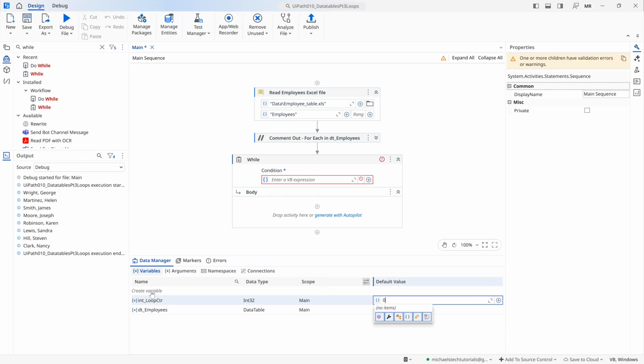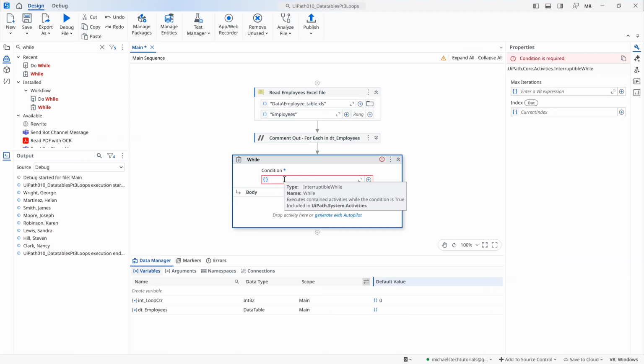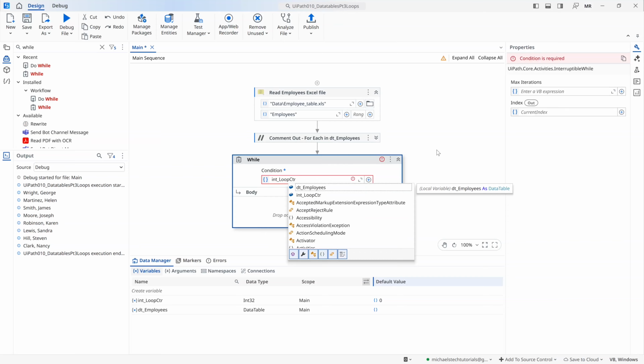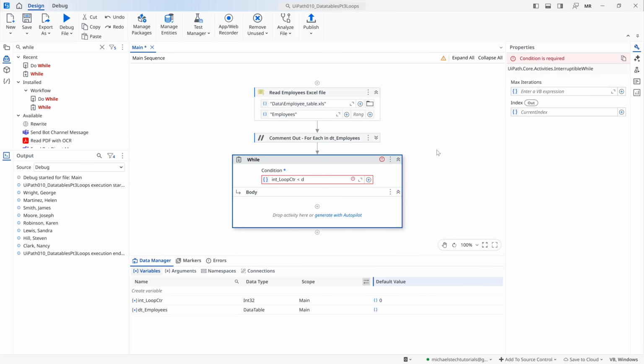Now I'll add the condition to jump out of this loop. So we want to perform what's in the body while intLoopCounter is less than DT_Employees.Rows.Count, and the row count is just the number of rows in that data table. So while our variable is less than the number of rows in the data table, perform the body.